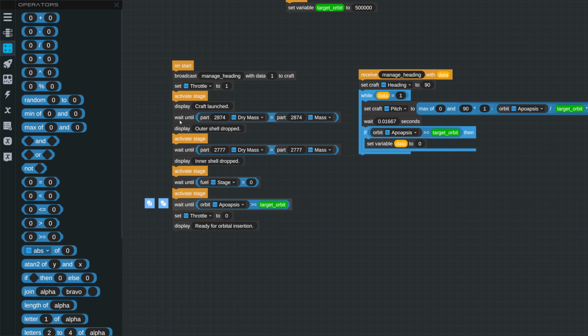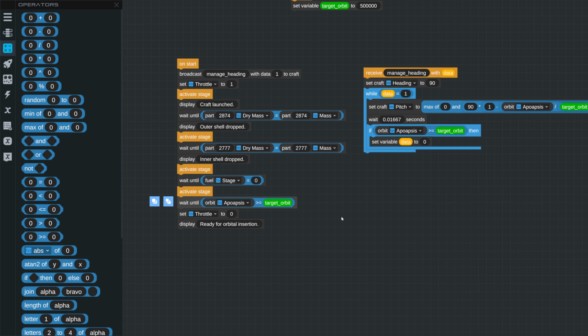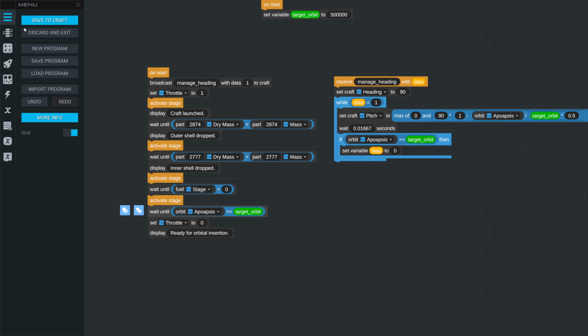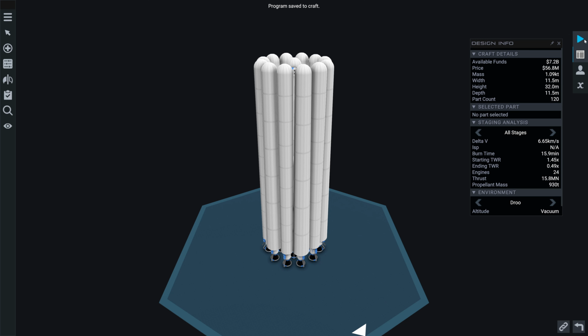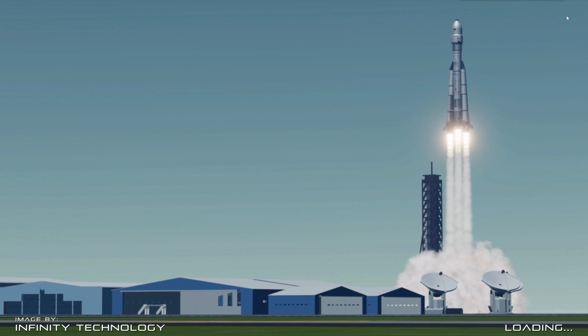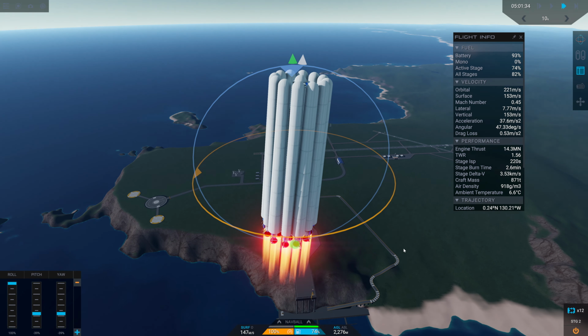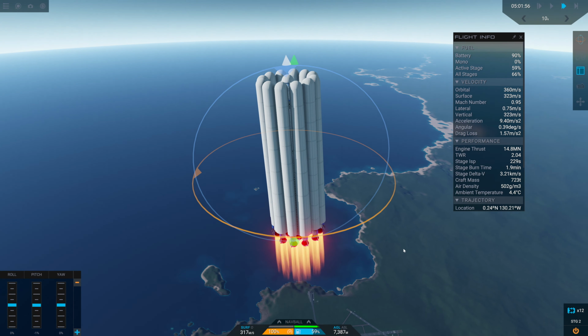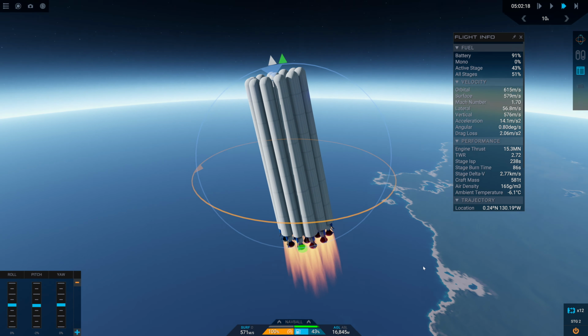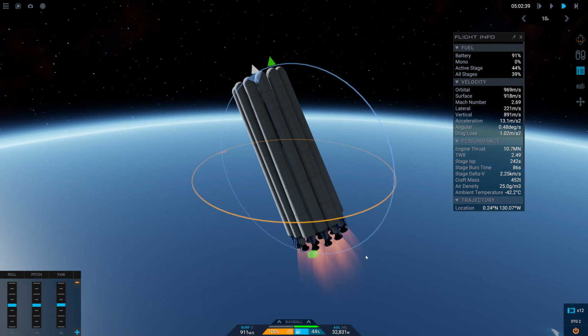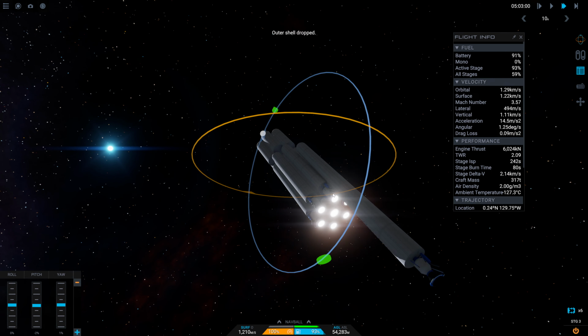However, this section here, these two shells, are still going to be very, very bespoke to this craft. This is not genericized at all. So let's go ahead and launch that, and let's run it in 10x and just see how it goes. This should put us into basically that same exact position. And yeah, that's going to do a lot of this. Okay, there it got under control. Perfect. Okay, so we see no problem there.